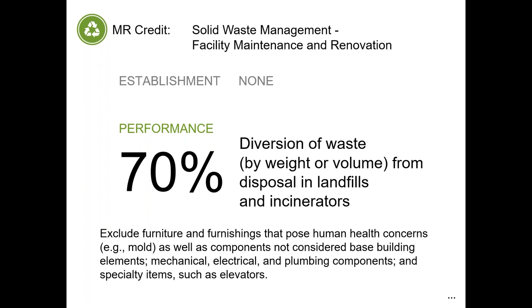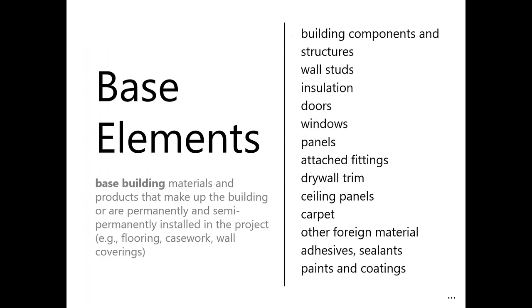Sometimes it depends on how you calculate your waste, so it's up to you whether you want to use weight or volume. And you want to divert the waste from landfills and incinerators. Anything that might pose a human health concern, for example if it has mold in it, or if it's not considered base building, doesn't count. Monica went over some of those base building elements, but if it's mechanical, electrical, or plumbing, or if it's a specialty item, then you don't have to worry about the disposal of those elements. So 70% is what you want to keep in mind with base building elements.